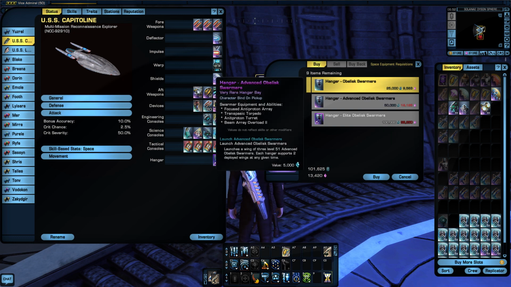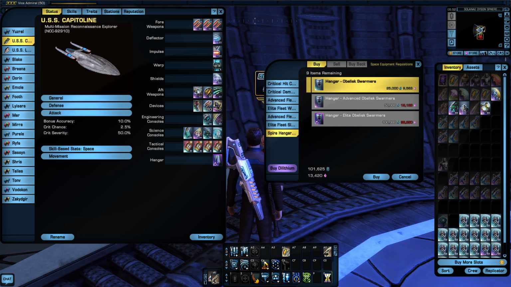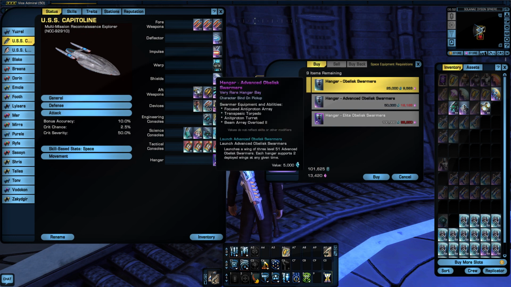So, Obelisk Swarmers, these are the new fighter pets. Now there is rumoured to be an Obelisk Carrier in development, but at the moment I can't find it. So, basic blue version. Cheap as chips, 25,000 creds, 9,500 dilithium if you've been turning in your surplus duty officers. Not that great, it has to be said. Transphasic torpedo, anti-proton beam array, beam overload 1, nothing too special there. Advanced Swarmers add in a turret and an upgrade to beam overload 2.